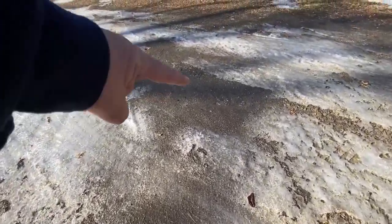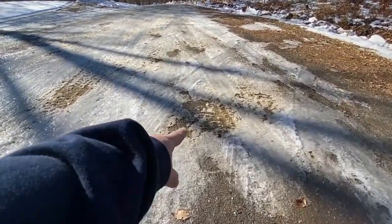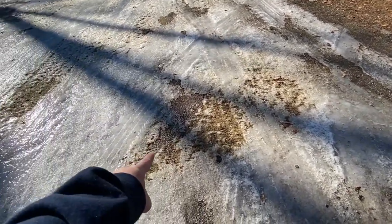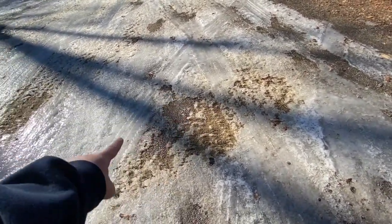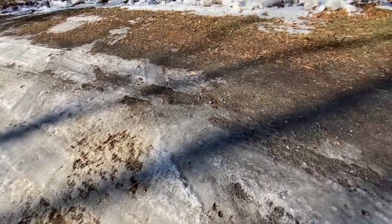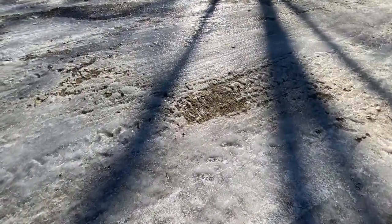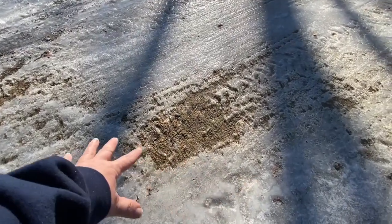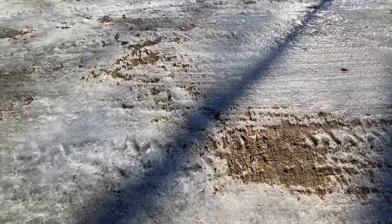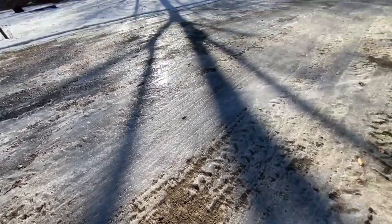This spot over here where I threw sand. And then this, you can really see it. See, this is where I threw the sand. Went psh, all right there, and it's right down to the driveway dirt. And as the sun hits that, it's just gonna keep melting and working its way so that it's all opened up, like the edges. Over here, same thing. Threw some sand and salt there, and it's working its way in, which is good. It's making all that pitting, and that makes it easier to grip for walking and driving and whatnot.